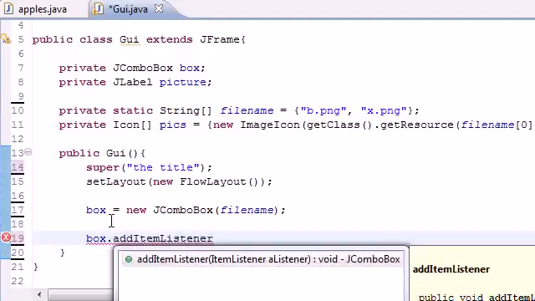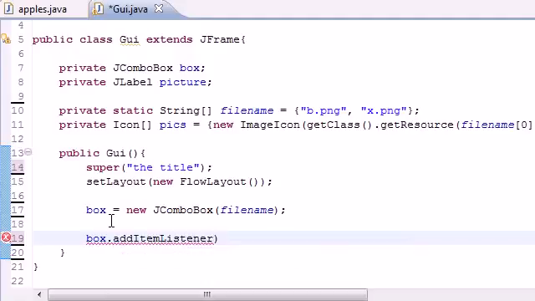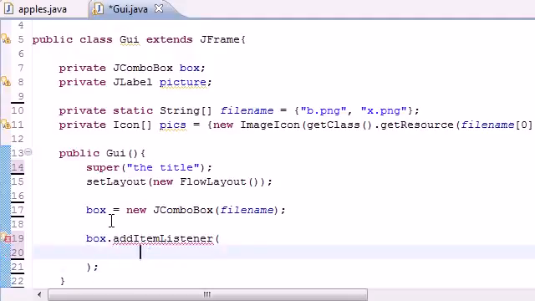There we go. Now, as you know, an item listener usually takes an event handler object as its parameter, but I'm going to tell you guys how to do something real cool here. Instead of having a new object like handler and having it pass into the handler class, what you can do is, just like that, instead of having an object and creating a whole other outside class somewhere else, you can actually put something called an anonymous inner class in here. And what this does is it actually implements the item listener class.